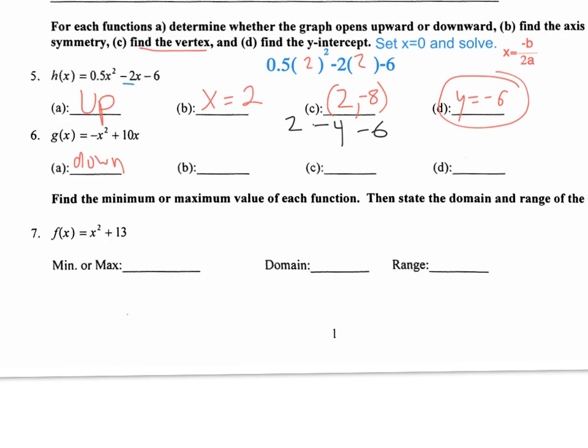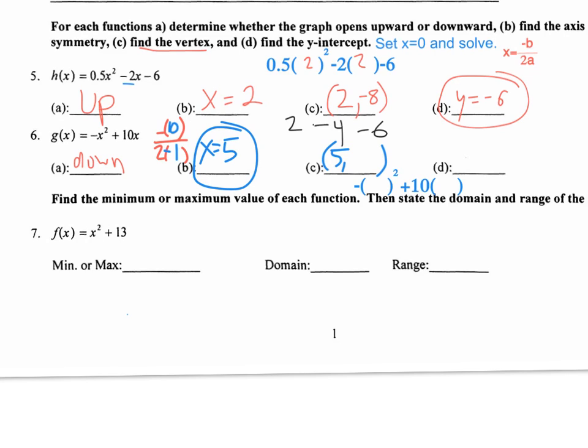Anyways, when we use x equals negative b over 2a, we end up with negative parentheses over 2 times parentheses, and let's plug in those values, 10 and negative 1, and you're going to end up with negative 10 over negative 2, and negative 10 over negative 2 is positive 5, so you would say x equals positive 5. That's your axis of symmetry. To find your vertex, you already know that your x value is 5, and you need your y value, so you would plug it in and work it all out.